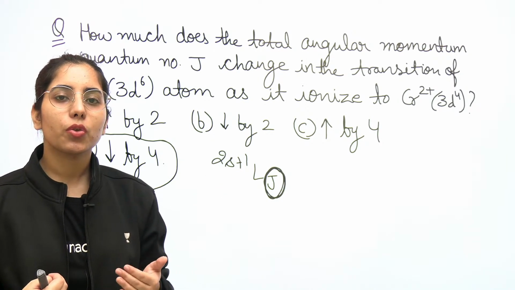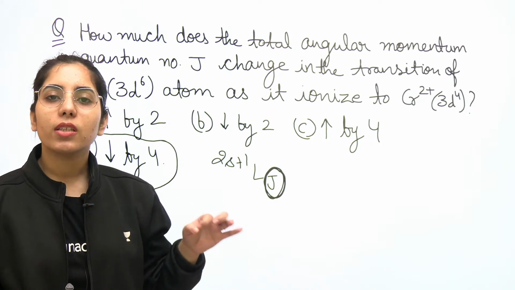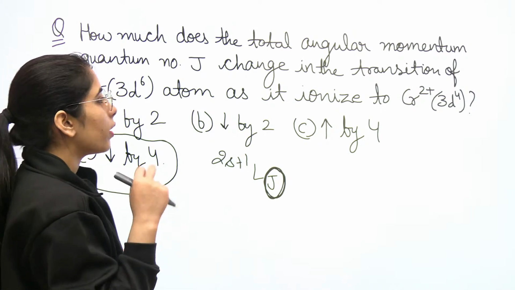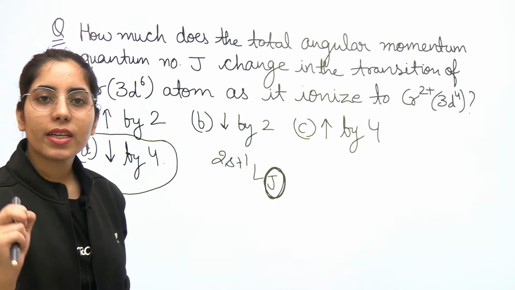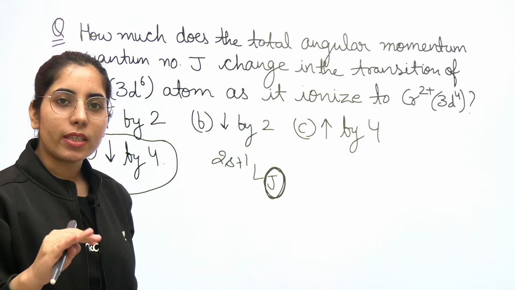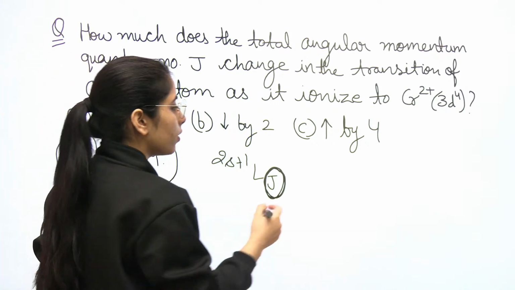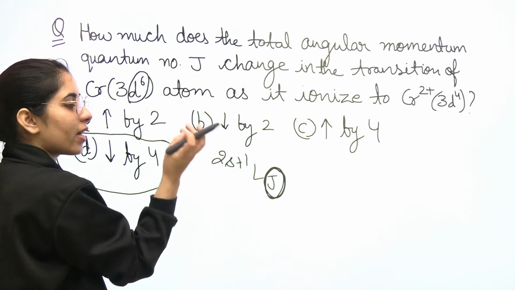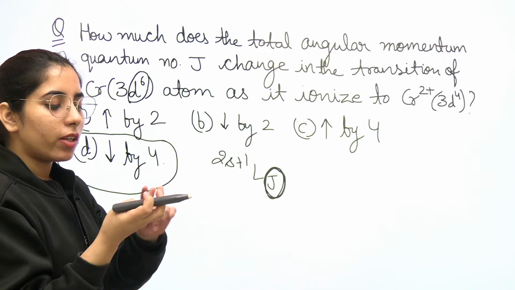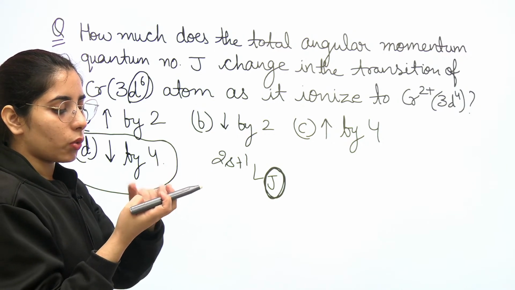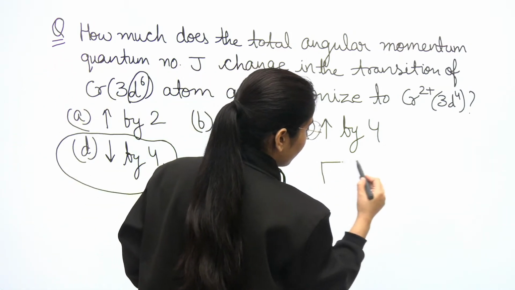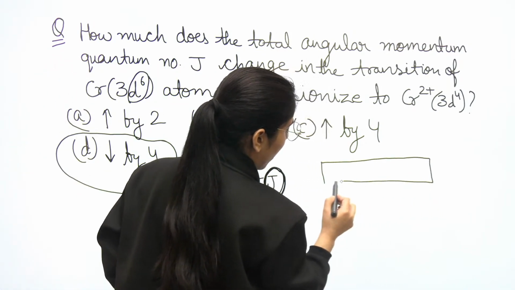So what we are going to do is check out the change in the ground state J value here. Clear? Only when you want to find the ground state spectroscopic term can you use this trick. If you want to know it for D6, S, P, D, okay? So the value of L is what? 0, 1, 2. L is equal to 2. The total values of ML, you will have 5.